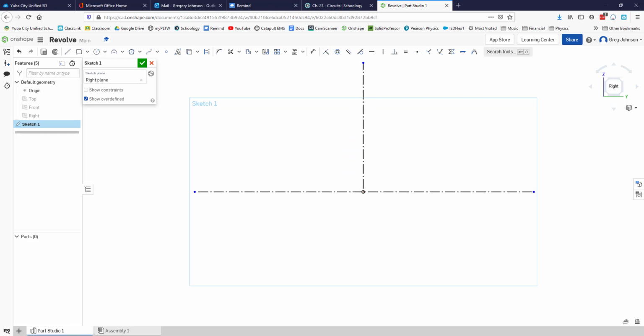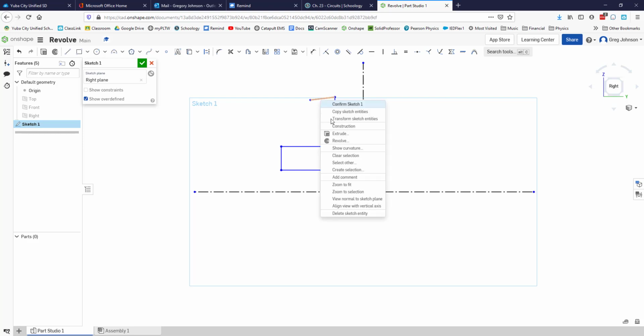Now, the shape we're supposed to make is just a series of lines, but it's not a closed shape. So I'm going to click L for line, start up here on this center line, and go out a bit, go up a bit, go in a bit, go up some more, click. Whoops, okay, now that was no good. That last one, I missed my horizontal constraint.